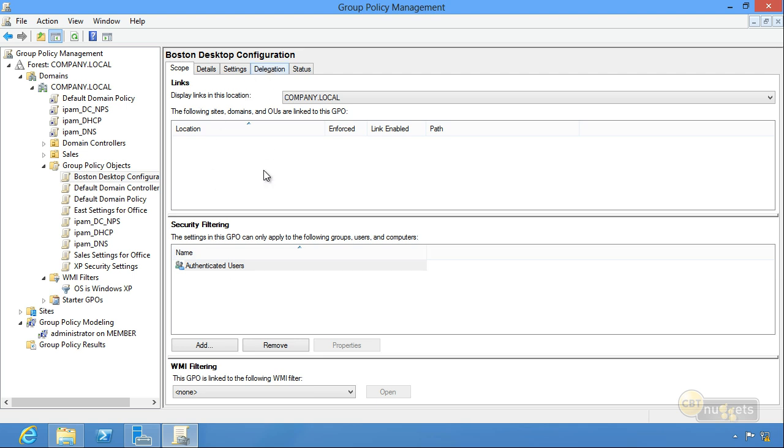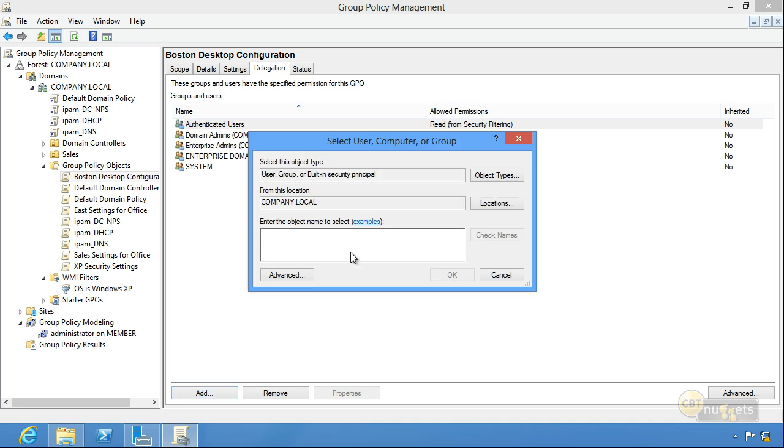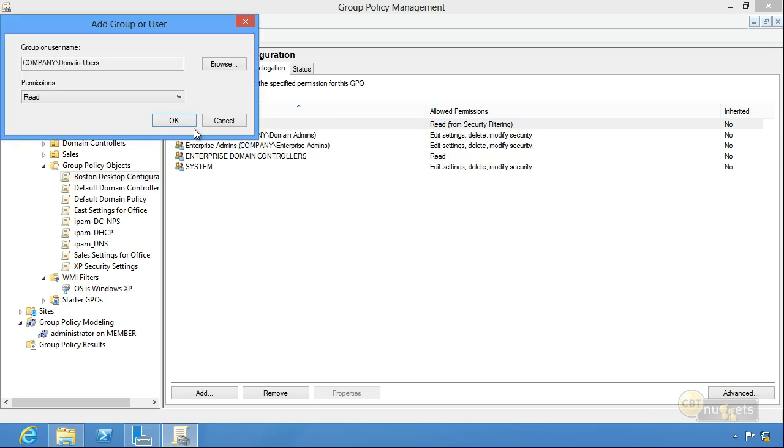There's a little kind of trick that you can do with group policy objects on this delegation tab, and I don't necessarily like doing this because I think it makes things more complicated, but it's possible, and I'll show you what it is. We're going to go into Add, and let's grab, I want to grab something that's not going to be too dangerous to play with. How about domain users? And we'll check names, good. We'll add them. What permissions do we want to give them? Well, we can read, we can let them edit settings. So this is another place where you can give someone permissions to read a particular group policy object.